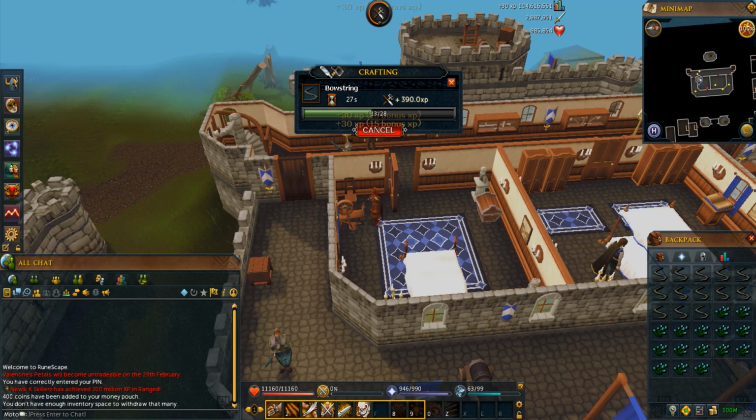So if you do this, I recommend to do it in the Lumbridge Castle, as it's the quickest way from the bank to the spinning wheel. You can also make a bank preset for flax, but I mean it's not really necessary.